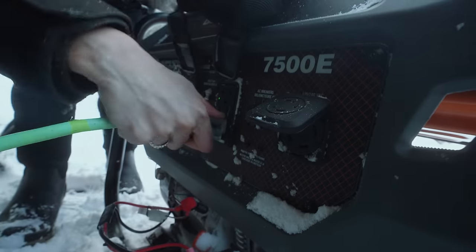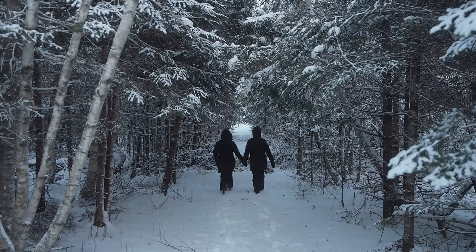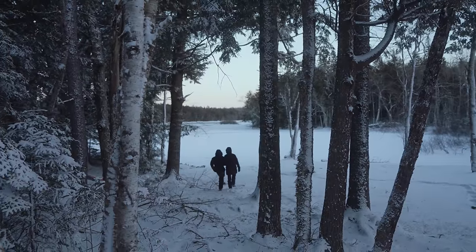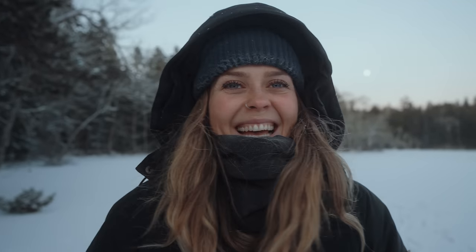A few days and some lessons learned, we are starting to embrace the elements. If there is one thing we learned this year, it is that we can get through any challenge as long as we have each other. Although going out for a walk in a vortex is probably not a splendid idea, it is if you've got the right gear, because there's no such thing as bad weather, am I right, everyone? You're right, just bad gear.